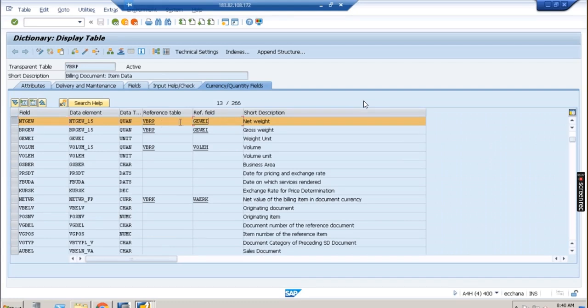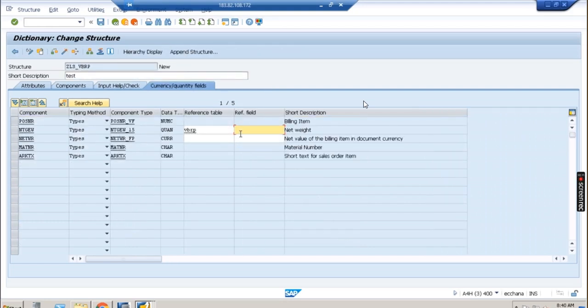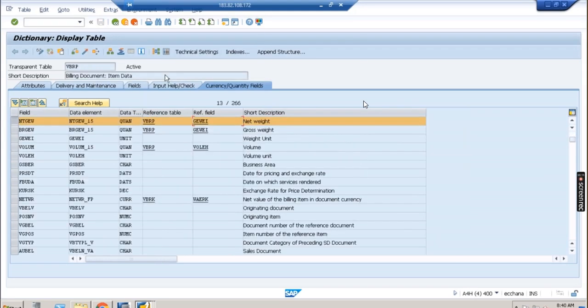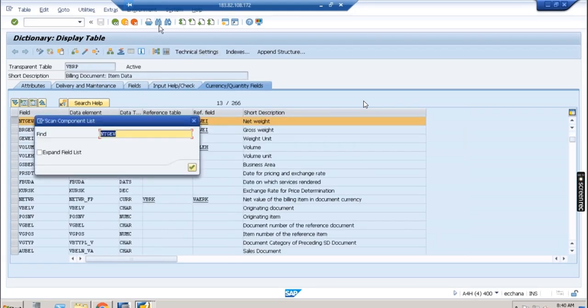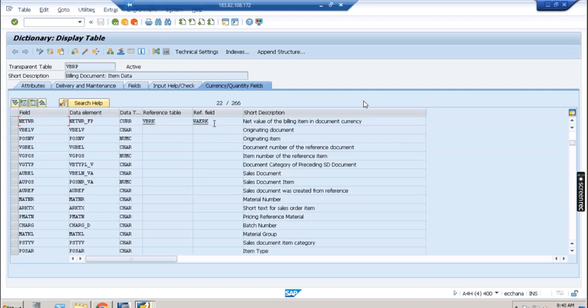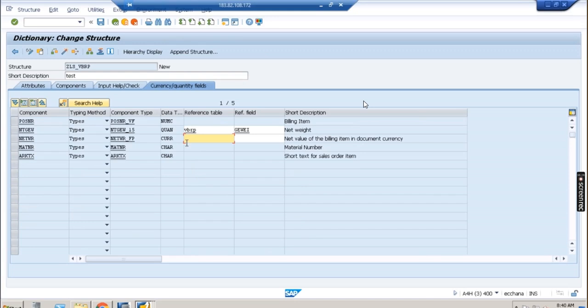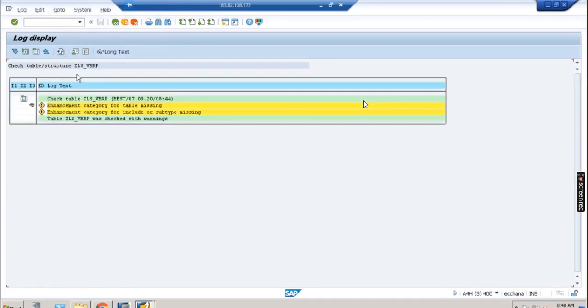This is the field GEWEI, VBRP-GEWEI. Now for this NETWR, this is VBRK-WAERK. Control V. Press enter, save it, check the syntax, activate this.